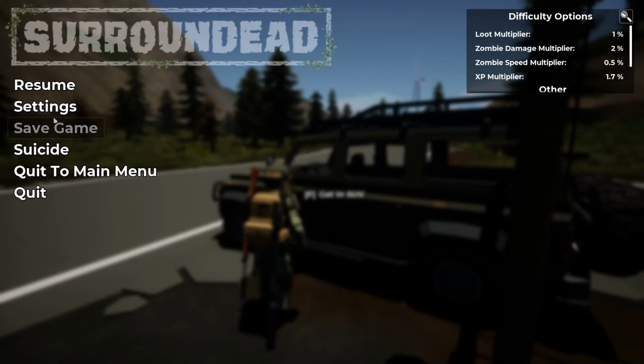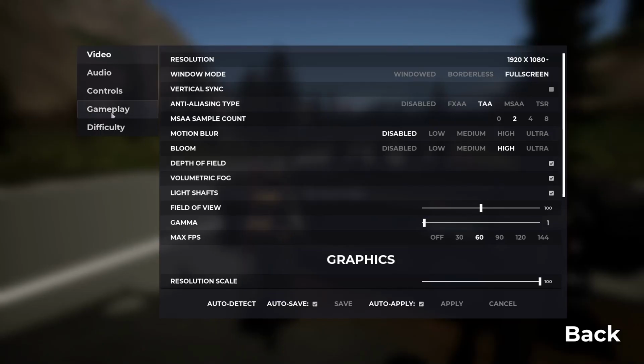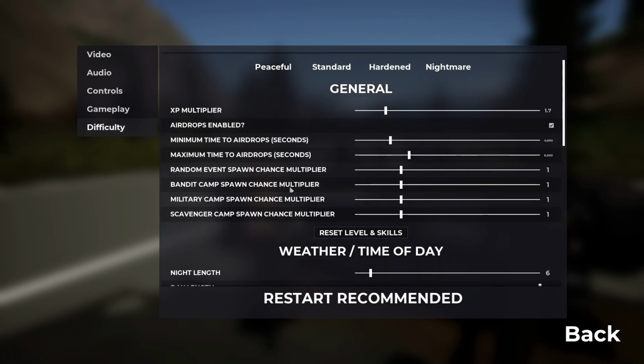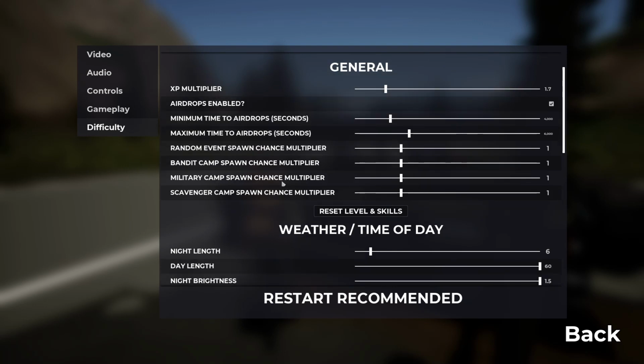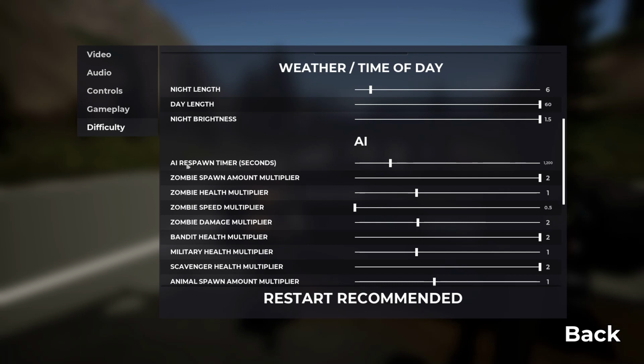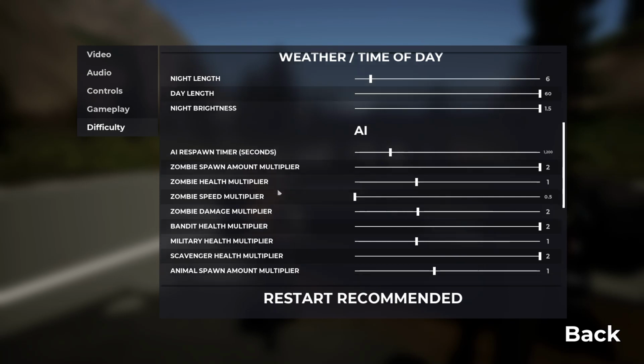Also, what I wanted to go over real quick too, there were a few changes in difficulty. So let's see what we went over. XP is the same. Nothing really with the spawning, except for AI. We turned this down so they respawn every 20 minutes. We might adjust that as needed.